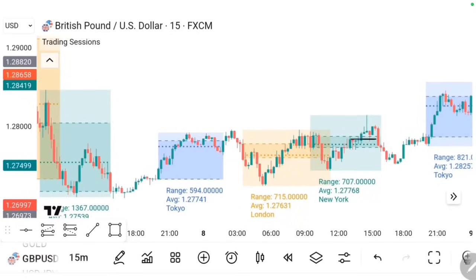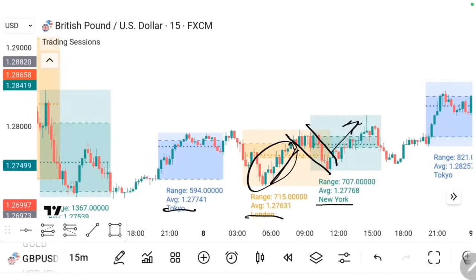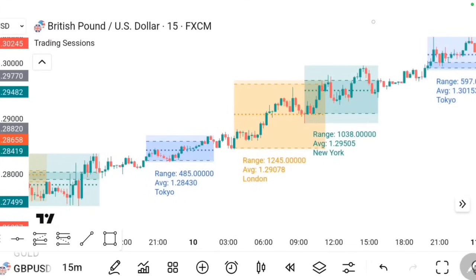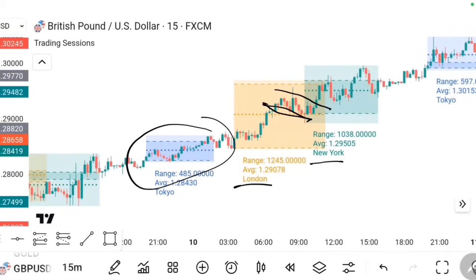Here as well, in this case, you have the Tokyo session, London session, and New York session. This is our flag, and this is our trade for the day. This is the first leg of the move, indicative of our take profit range, and this is the stop loss here. Beautiful setup as well. This happens almost every day. Here as well, we have the Tokyo session, London session, New York, the flag identified, the take profit hit, and the stop loss distance. All right, beautiful setup.